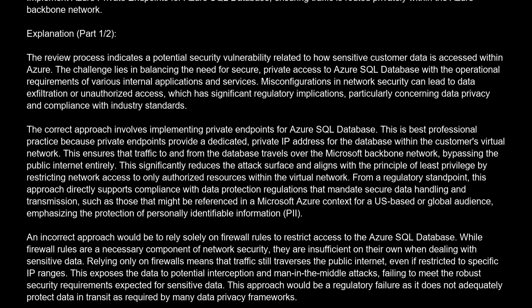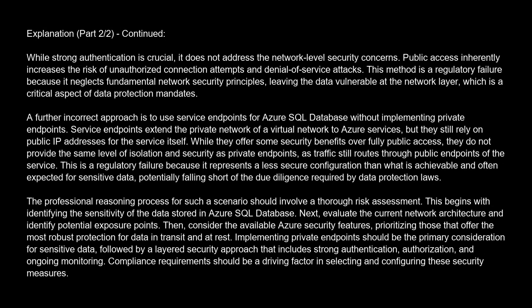This exposes the data to potential interception and man-in-the-middle attacks, failing to meet the robust security requirements expected for sensitive data. This approach would be a regulatory failure, as it does not adequately protect data in transit as required by many data privacy frameworks. Another incorrect approach is to enable public access to the Azure SQL database, and then attempt to secure it with complex application-level authentication and authorization. While strong authentication is crucial, it does not address the network-level security concerns. Public access inherently increases the risk of unauthorized connection attempts and denial-of-service attacks.